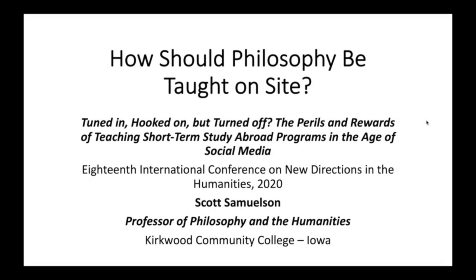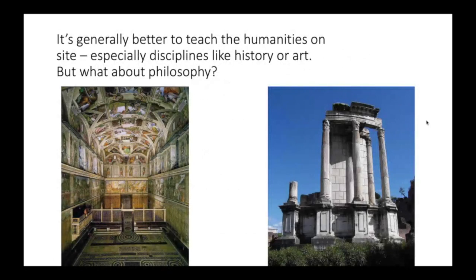My main question here: how should philosophy be taught on site? I think it's pretty obvious, or I hope it would be, that it's great to teach the humanities on site, and especially that seems true of disciplines like history or art. Obviously, if you want to study the Sistine Chapel, it's great to be in the Sistine Chapel or just to have visited it. It's great to study the Forum or the Temple of Vesta by being in the Forum in front of the Temple of Vesta.